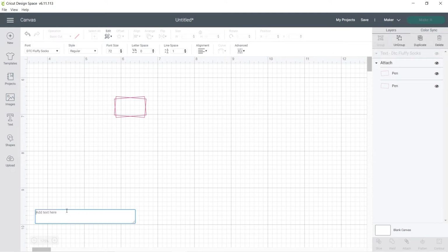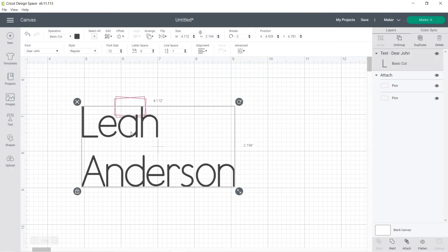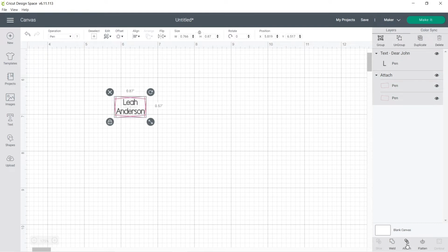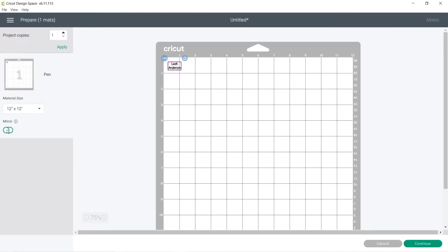And then I'm going to add the child's name on 2 separate lines. And then the font that I'm using for this is called Dear John. And we want to change this from basic cut to pen and resize it and center it. And once you have that the right size, select both of them and click attach, so that they stay in their places. And then again, the only operation you should have for the whole thing is pen. Go over and click make it. Make sure that you push the mirror button over here.